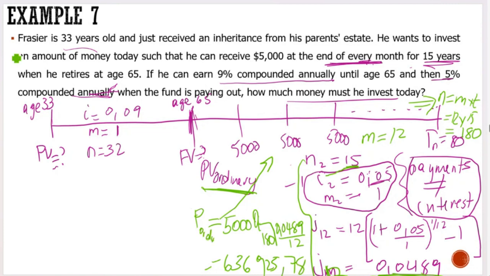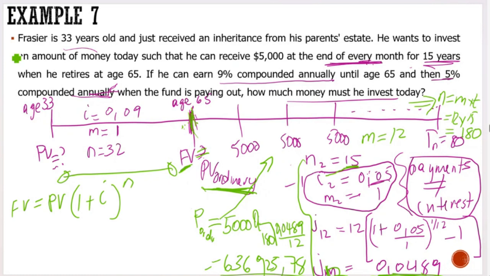Okay, the P ordinary is the same as the future value of this deferral period. Your FV is equal to your P ordinary. So the value at the age of 65 is going to be this one. So now you need to discount this thing back. So this becomes the future value. For this deferral period, it is just a normal compound interest formula. So you're going to say my future value is equal to PV into (1 plus i) to the power n.